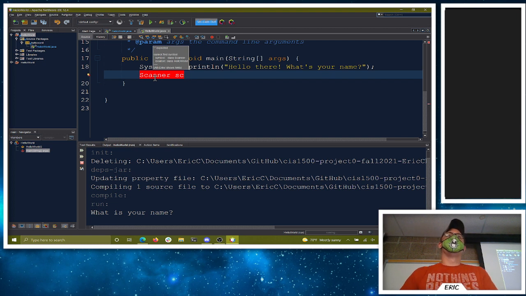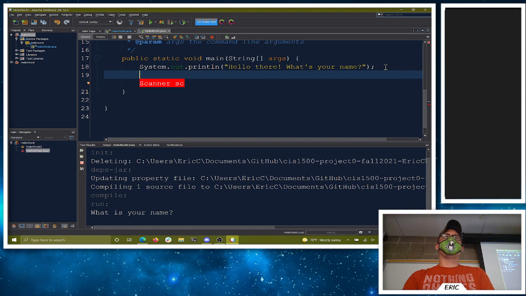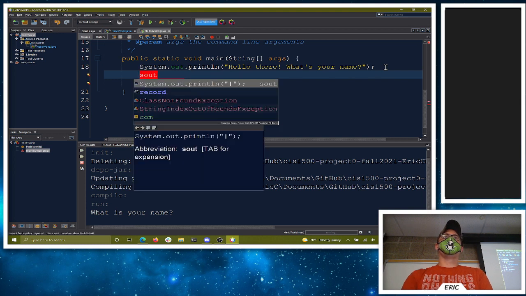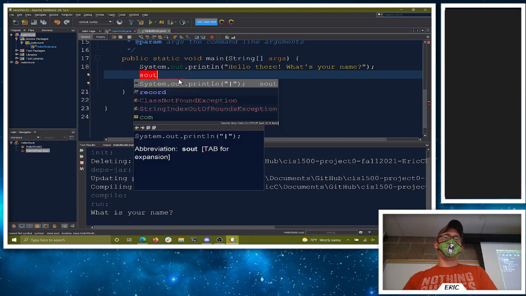Yeah. My SOUT isn't working. So you've got to do it kind of quick. So maybe put in the new line, do SOUT and tab. S, then tab. Yep. It's still not working. It was working on Monday. It shouldn't need a dot. It's SOUT, and then it should come up with. Yeah, like none of this stuff is full. Are you inside of the curly braces? Yeah, I'm inside.